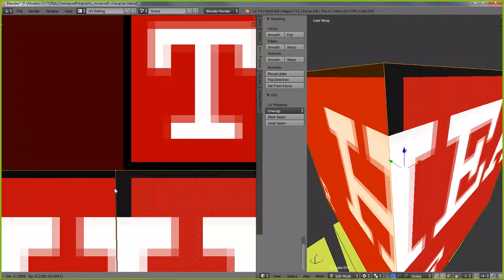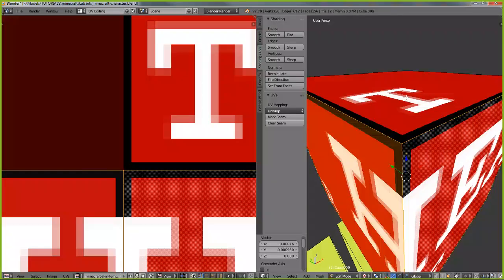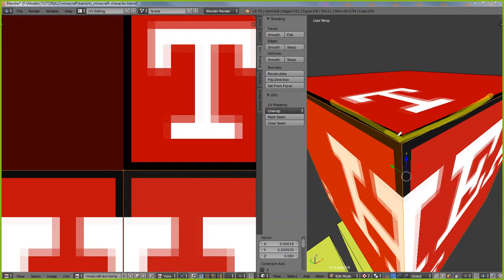You want to be careful where you put your seams and your UV terminating points relative to the seam on the actual object, because you want a 1 pixel line all the way around the edge of each surface, which you will only get if you properly position your UV.